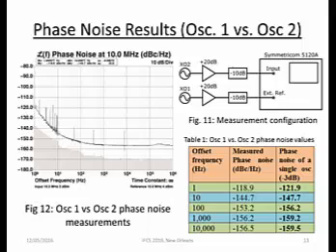And using this configuration, we were able to measure, well, this graph, by the way, is the combined phase noise of the 2 oscillators. So the actual phase noise of a single oscillator will be at least 3 dB better than this graph. And the measured results are about minus 122 dBc per hertz at 1 hertz offset and minus 147.7 at 10 hertz offset.